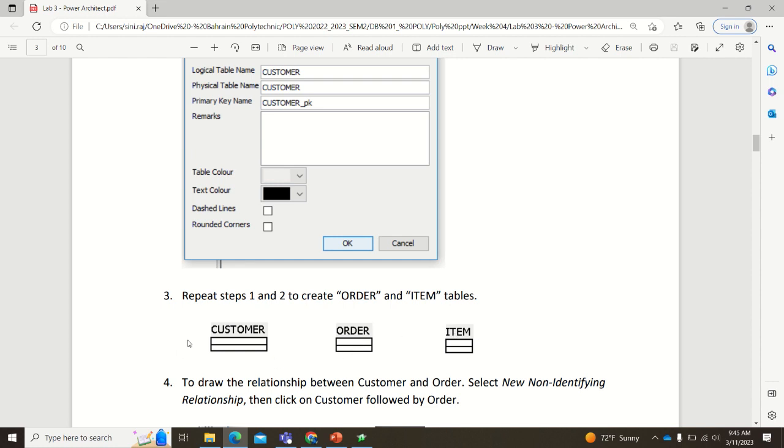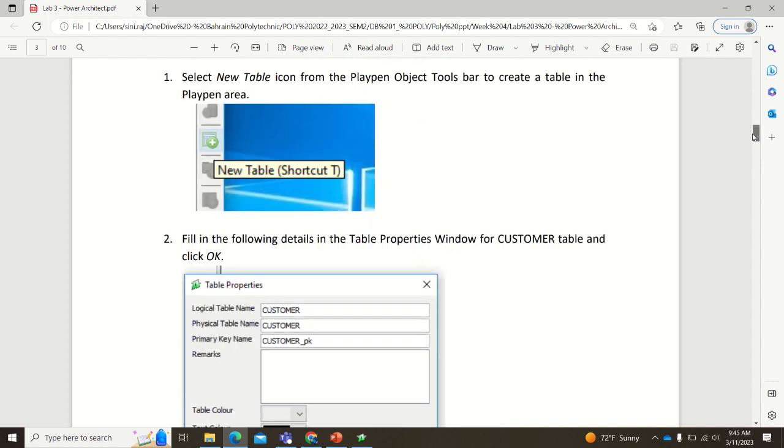So we will deal with this kind of architecture design, a design for the customer and order architecture. And in this design we will also deal with how to handle the M2N relationship, because an order can have multiple items, and the items can be there in multiple orders. So this is an M2N relationship basically. So we will also try to understand how to create the composite entity, how to come out with the identifying relationship, how to come out with the non-identifying relationship, all the stuff in detail. So we will see how to design them in Power Architect.